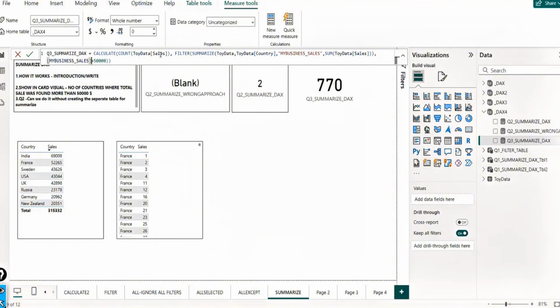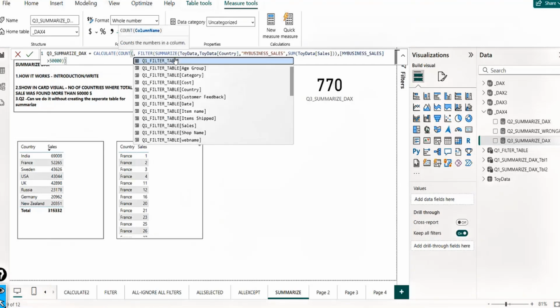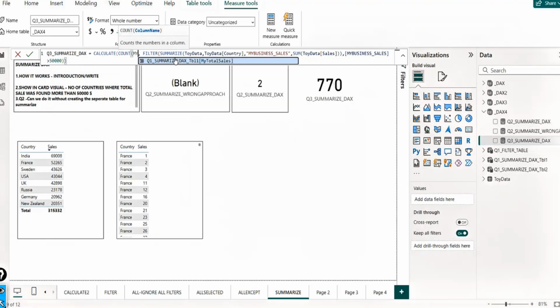So my point is that if you change your mind, now toy data we can't use, because toy data is not being used here. It's a different format now. It's a different table. If you try to check here when you use the count, you come back and say, okay, no problem, I'll just fill that. So my header is my business sales. Where is my business sales? You're not going to see that. The first table has to be there to refer to that field. The table is nowhere. The table is something you create later. So this way, we can still have challenges.